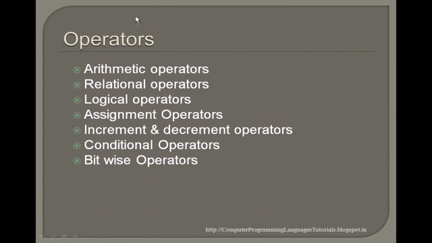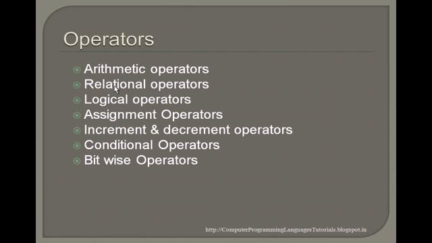Now we start from a basic part, and this part is familiar to you. It is operator. The first part is arithmetic operator, that is our simple operators: plus, minus, multiplication, divide, mod, etc. The next part is a relational operator. Relational operators are used to define relation between two variables or two numbers. For example, less than, greater than, less than equal to, greater than equal to, not equal to. All these are known as relational operators.